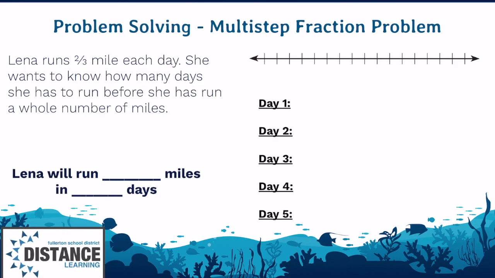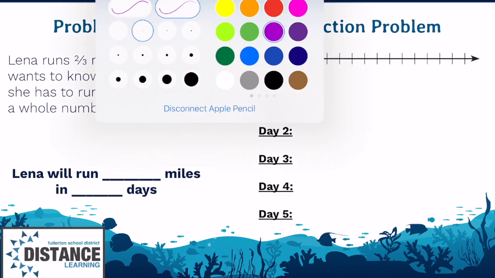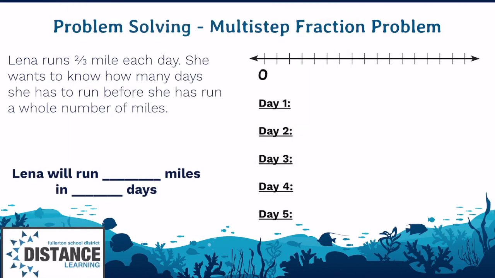Welcome back. So let's visualize the scenario. We know that Lena runs two-thirds of a mile each day. That means there's three parts in a whole. So we could create a number line where she's moving in thirds. We'll start with zero. And we know it's one-third, two-thirds, then a whole because it's three-thirds. We can even write this down. So three over three, and we could remember that's one whole. So we're going to go in thirds. So four-thirds, five-thirds, and then six-thirds. And we know six over three is two. So every three, we see the whole number. Seven-third, eight-third, and then nine-third, which is three. Ten-third, eleven-third, twelve-third, which is four. So by creating your own number line system, it can help guide you to solve this problem.